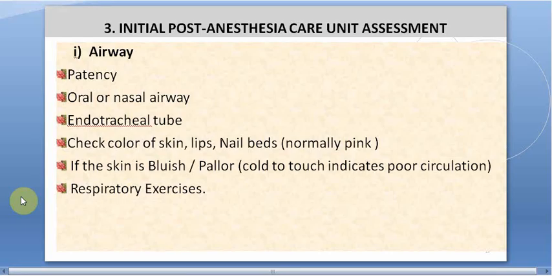Other than that, you have to assess the color of the skin, both in the extremities as well as in the central region. Extremities here refers to the fingers and the feet. You have to check for cyanosis, that is bluish discoloration. Along with that, you can also monitor the lips for any bluish discoloration. Normally they are pink in color. Next you can check for pallor. Pallor or bluish discoloration, what I call cyanosis, all this will indicate that the patient is having very poor circulation.